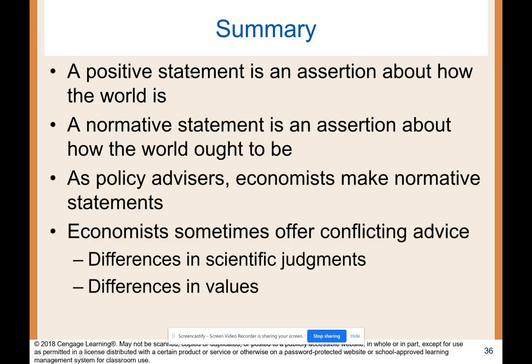A positive statement is an assertion about how the world is. Statistical, cause and effect, factual. That is an economist as a scientist. A normative statement is an assertion about how the world ought to be, should be, somebody's value, an economist trying to improve the world. That is an economist as a policy advisor.